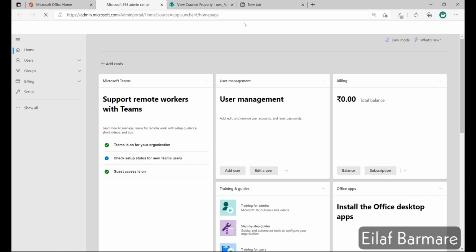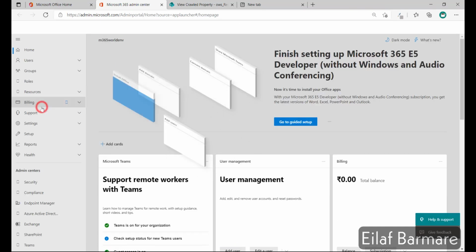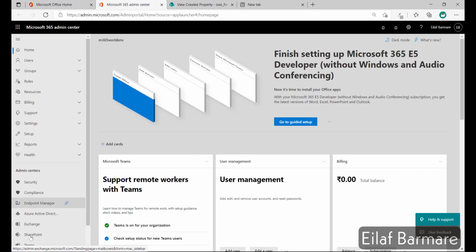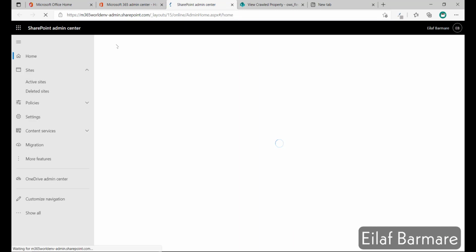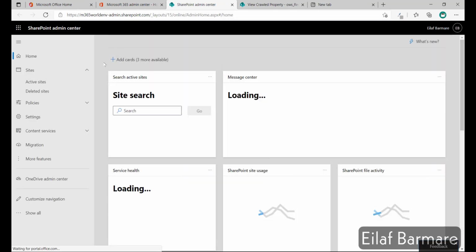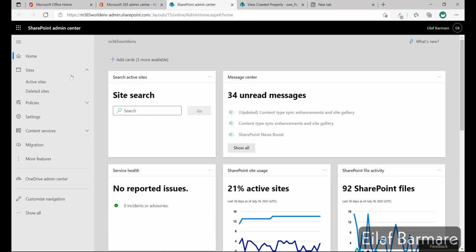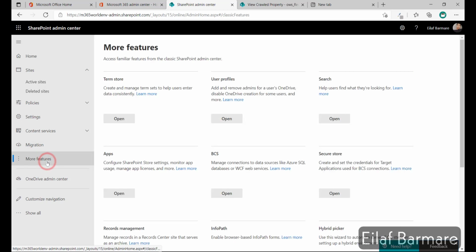So you can use the direct URL if you know it, or you can use the M365 Admin Center portal to navigate to SharePoint Admin Center. Once you are inside SharePoint Admin Center, go to more features and open search.